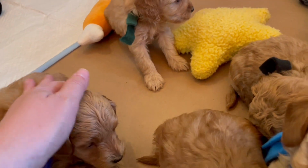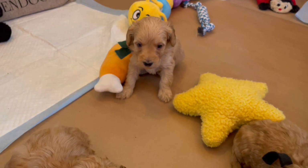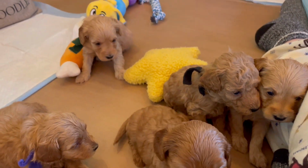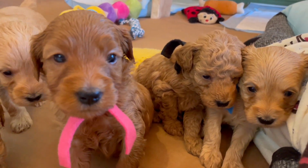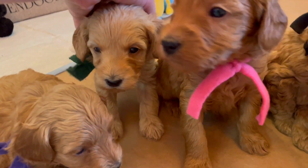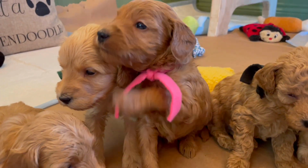So I'll let you know if we're going to have some climbers, they're probably going to have a tendency here to do it. And our little areas for the puppies are only 24 inches tall. So I'll let you know if we have somebody who is wanting to do some climbing. We always have a suggestion for every problem. And if we don't have one right away, then we'll find one.